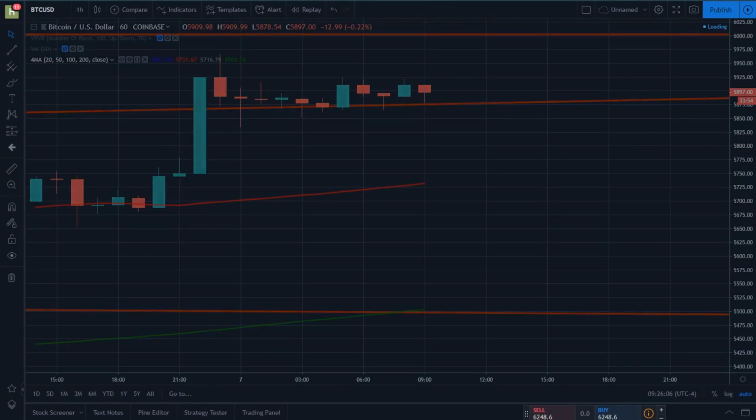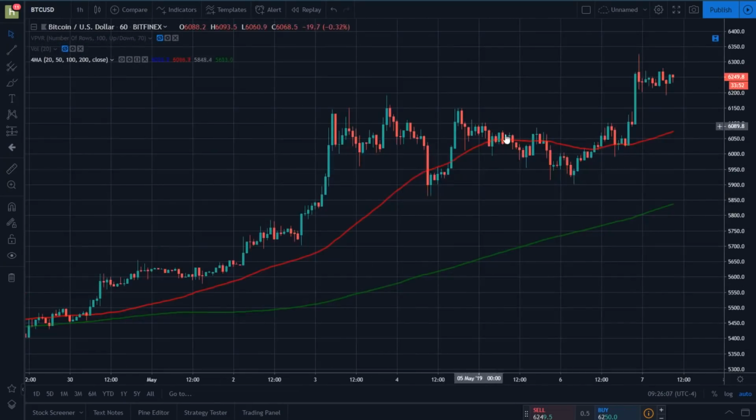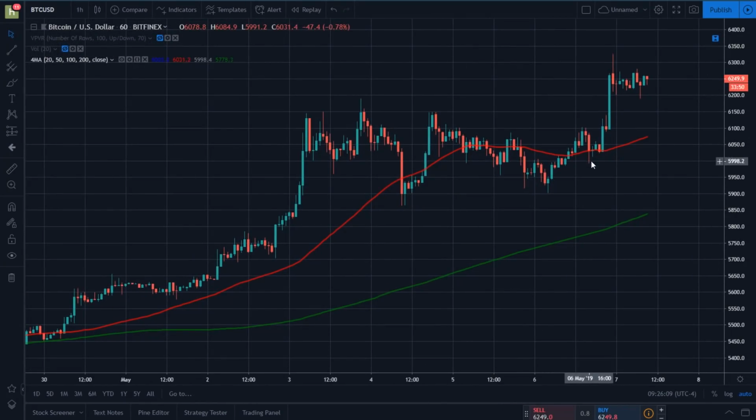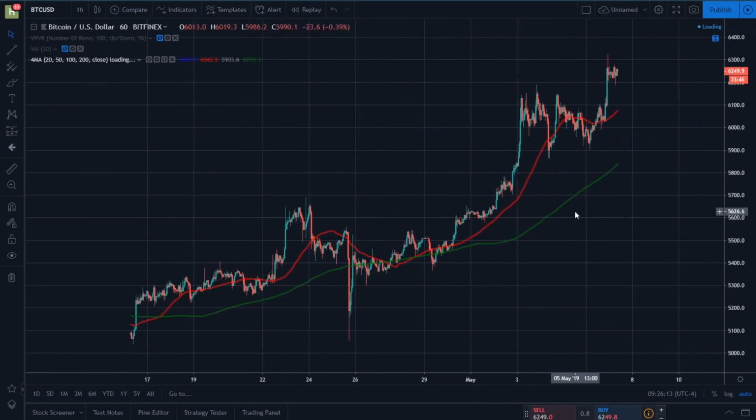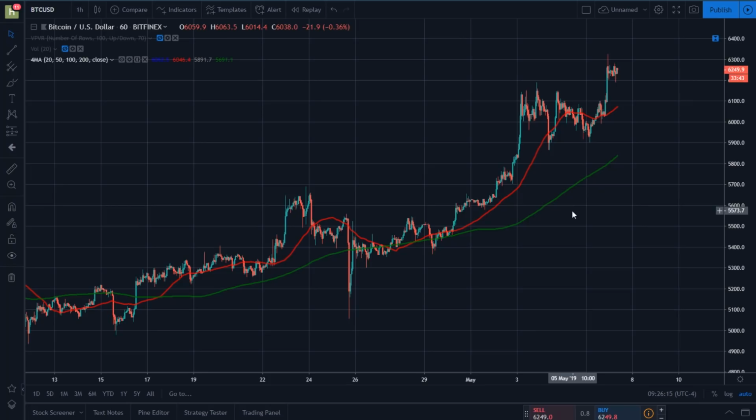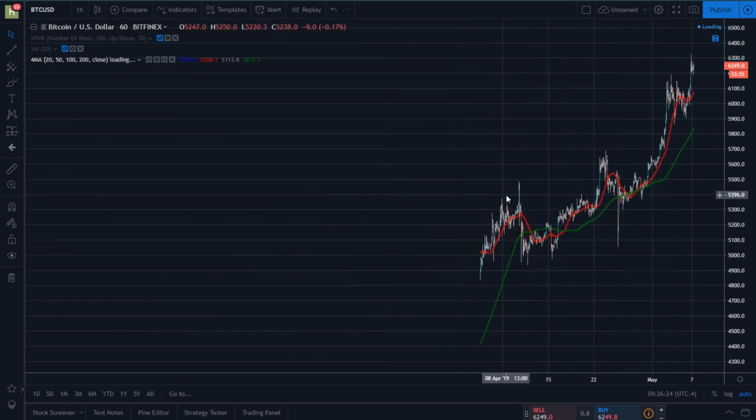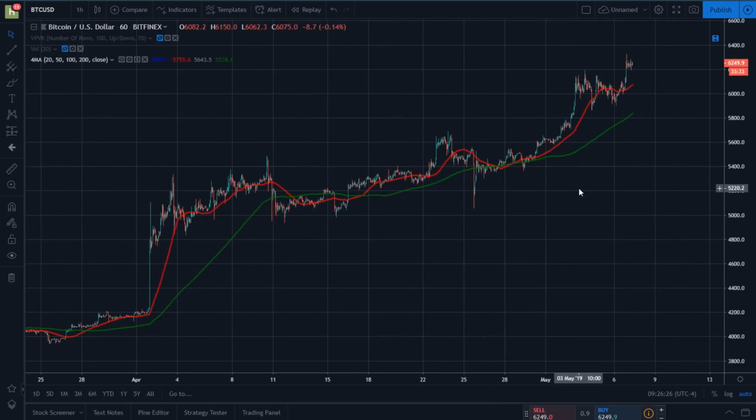One of the reasons I say that, by the way, is also because Bitfinex has already broken $6,000. Bitcoin on Bitfinex has been above $6,000 for several days now. And that is a result of the way that Tether works when you're trading over US dollars, quote-unquote US dollars on Bitfinex, but also the fact that one of the largest exchanges in the cryptocurrency market, as many problems as we may have with Bitfinex, it is a very large exchange, and because its chart is reading $6,000, that's going to drag the rest of the charts up.